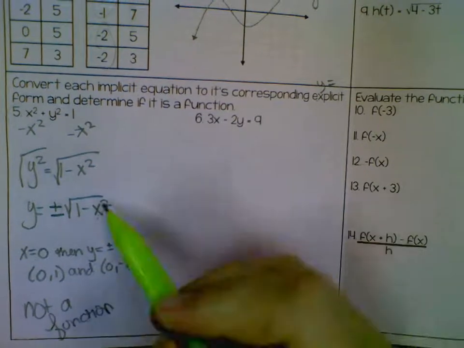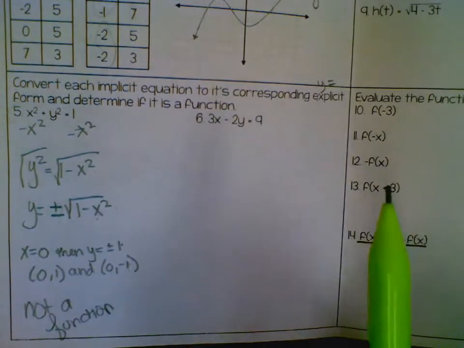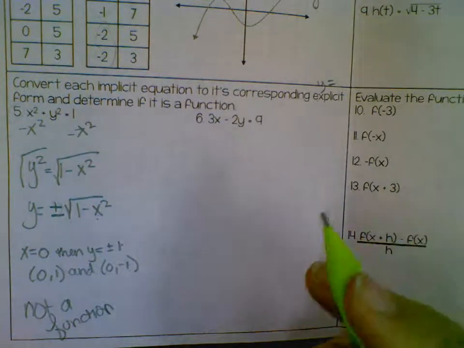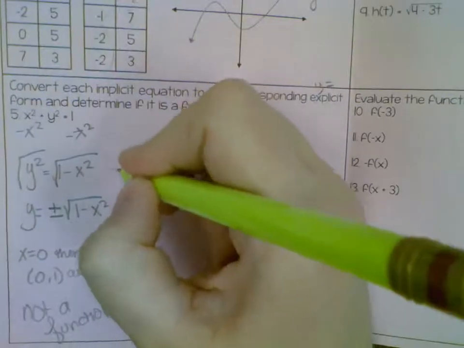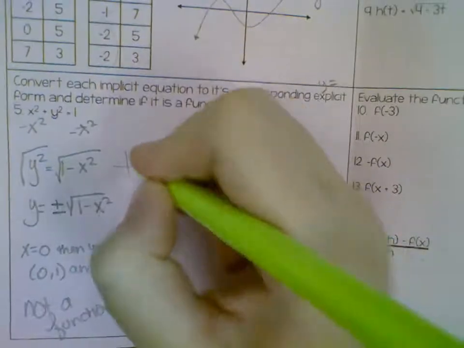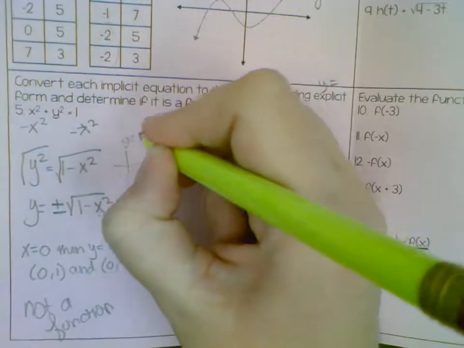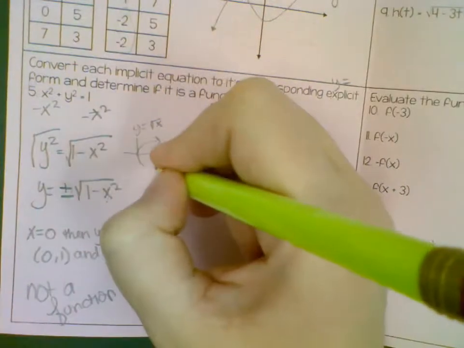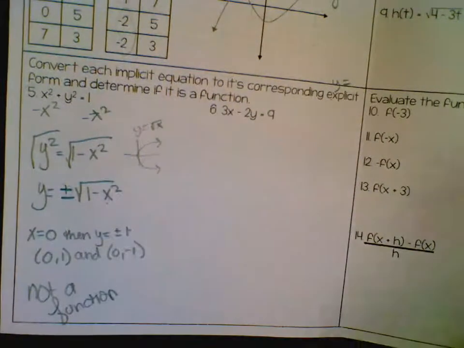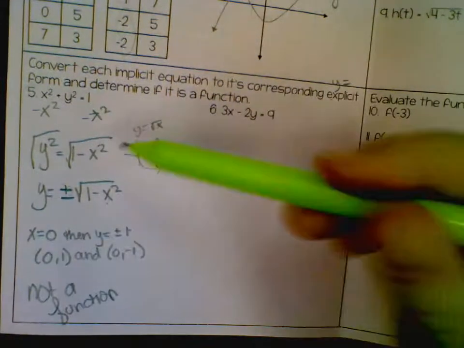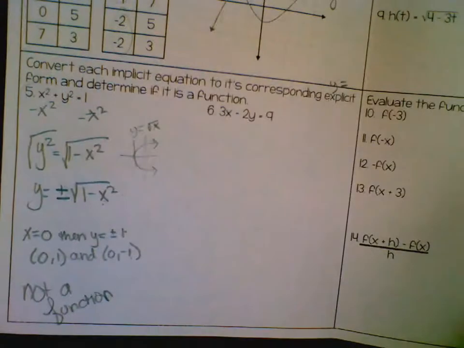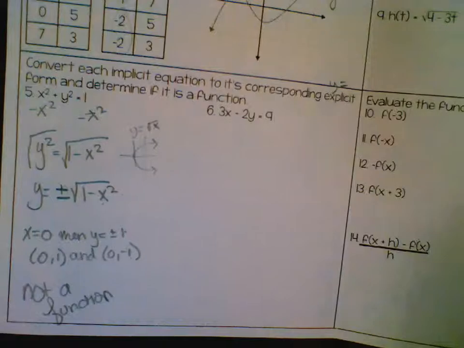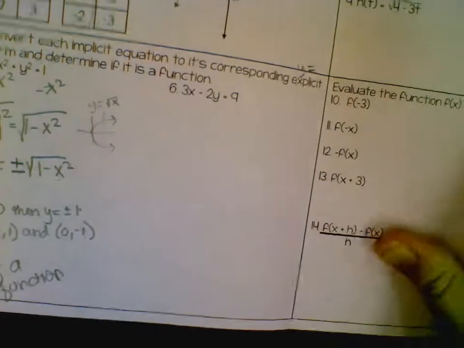Okay, and you can pick other numbers in there and plug them in and see what happens. So if you remember the graph, I want to show you the graph now because I like showing you stuff. If we graphed y equals the square root of x, it would be like that. If we put the negative, it'd be like that. So this ends up looking like a sideways parabola when you have the plus or minus, and it doesn't pass the vertical line test. Okay, but algebraically, plugging in and looking at it like that would probably be the best way to go for you.